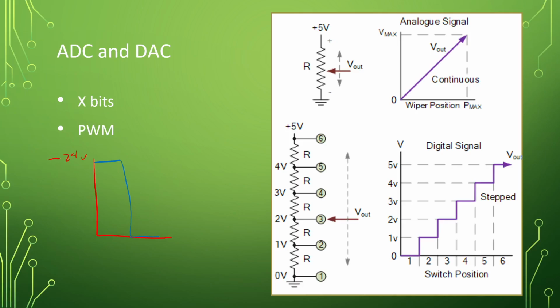So depending on how long the on time is compared to the overall time, or total time, you would get an average. And that's what pulse width modulation is doing. So you're like, hey, I need 1 volt from 24 volts. It would be on for 1/24 of the time and off for 23/24 of the time.